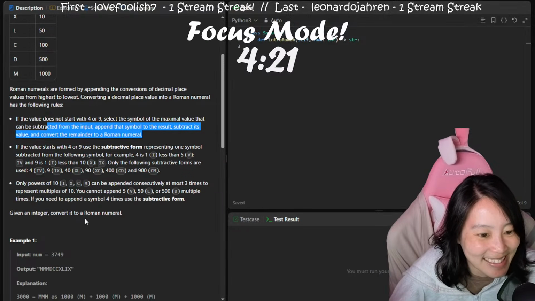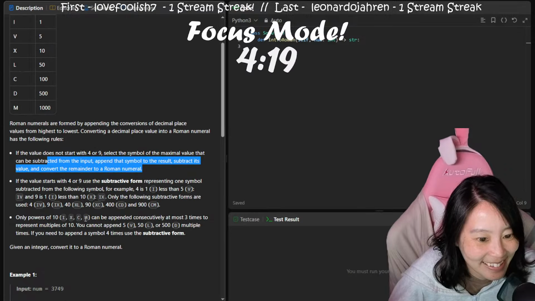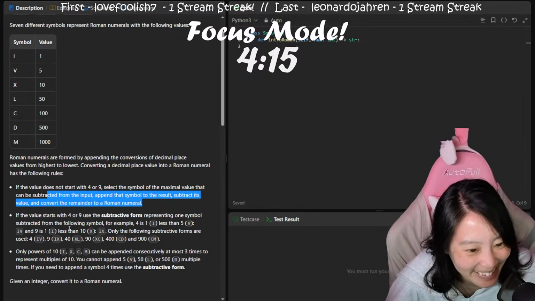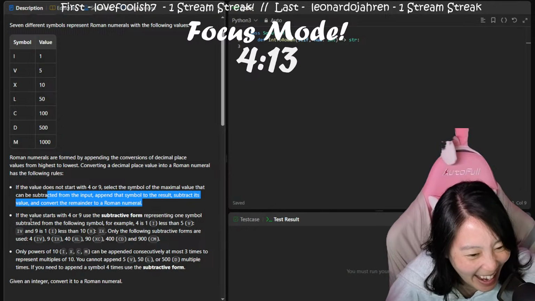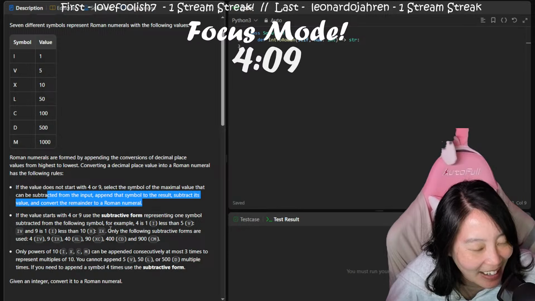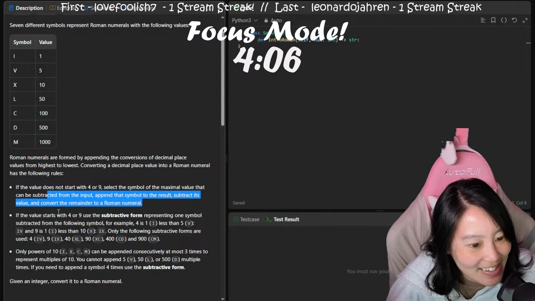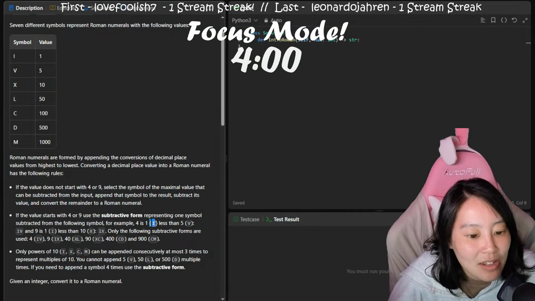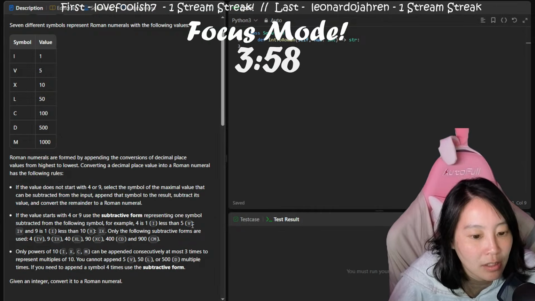What the heck did he send me? Okay, so I know 4 or 9 is use the subtractive form. So if the number starts with a 1 and then there's a 5, then it becomes 4, 1 less than.